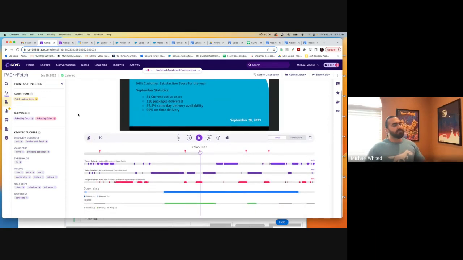Sweet. Another thing, when you're looking at a call in Gong, at the bottom, it's going to break out every participant and where they were speaking and how long they were speaking for in the call. Across the whole Gong platform, anything that is said by an internal Fetch team member is going to show up in purple. Anything said by an external participant is going to show up in this pinkish color here. So here we can see we kicked off the call. Haley and Wendy set the ground floor. And then Cody started talking here for quite some time.